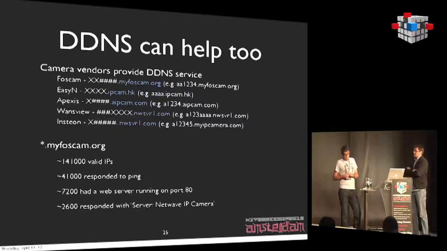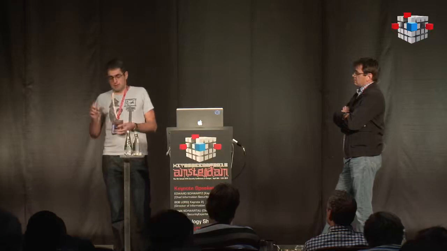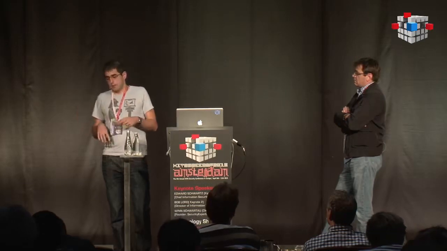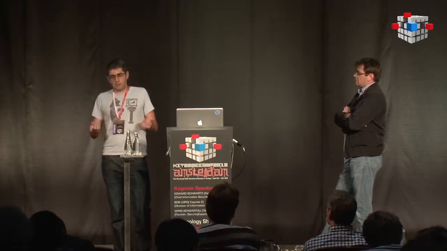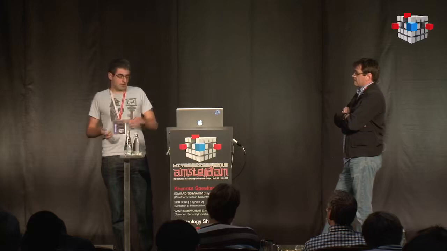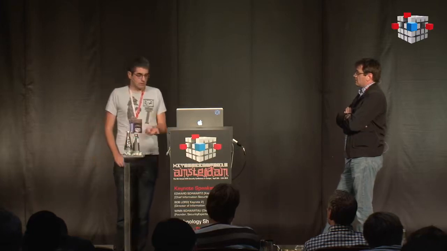So it turned out that there were about 140,000 records with valid IPs. Because of some security consideration, they didn't want to allow creating new records in the DNS. So they just predefined all the records, but the records which have no value, they put 127.0.0.1. So when I say valid, I mean all the IPs except for the localhost. I scanned the DNS and found about 140,000 valid IPs.